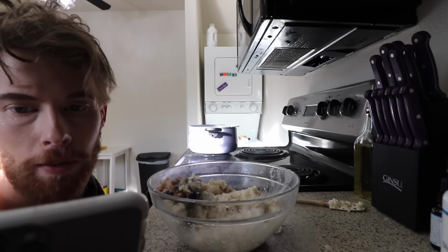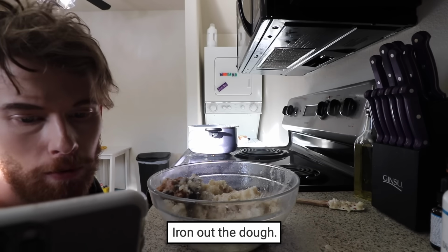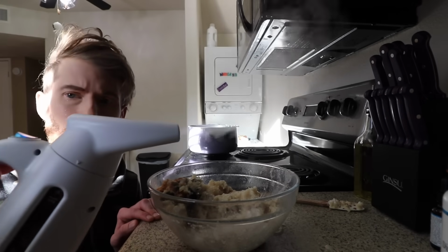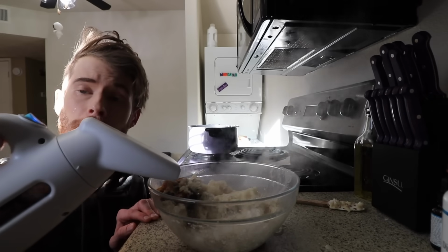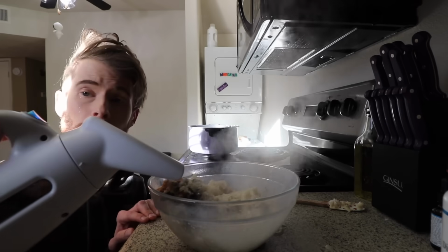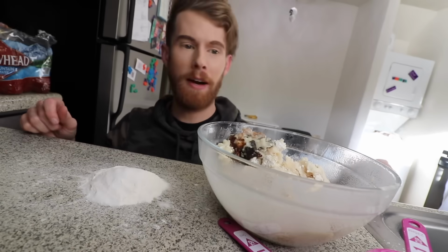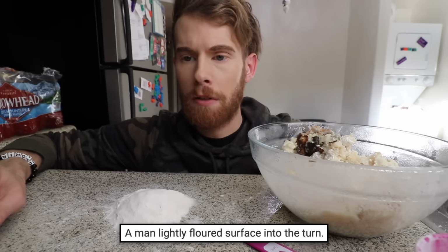Okay, step 5. Iron out the dough. I have an iron. Okay, I don't have an iron, but I have this steamer thing, which I was suckered into buying from a middle-of-the-mall salesperson, but apparently it's supposed to de-wrinkle all your clothes and make you look 30 years younger. I just broke my stand.